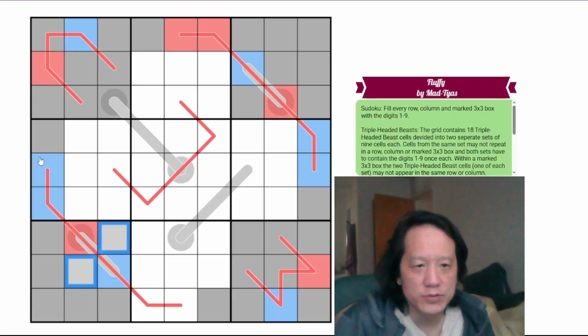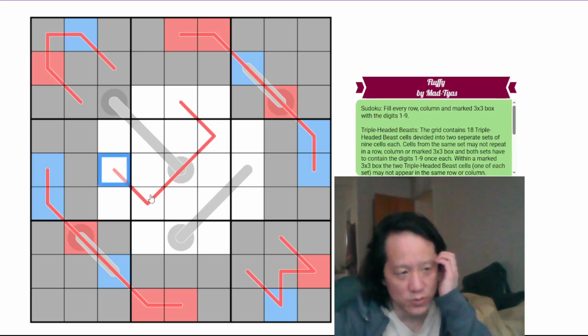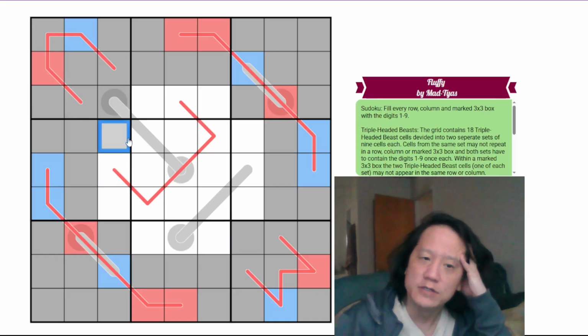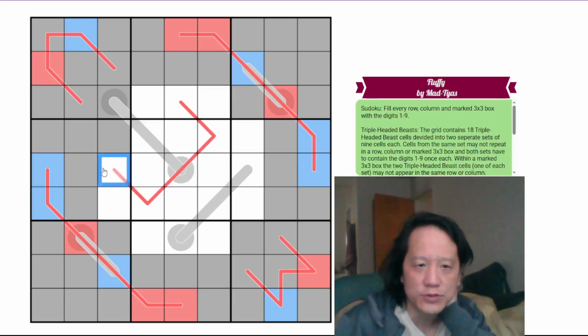So we had this situation, right? So this could not be, one of these is red. These couldn't be here, couldn't be here, couldn't be here, and we have that. So we ran the scenarios. We could not have one here because if we had, we tried to have in box 5, it was being 1, 2, and 3, but the problem is that it would have to be all 3 of these being essentially 3-headed beasts.